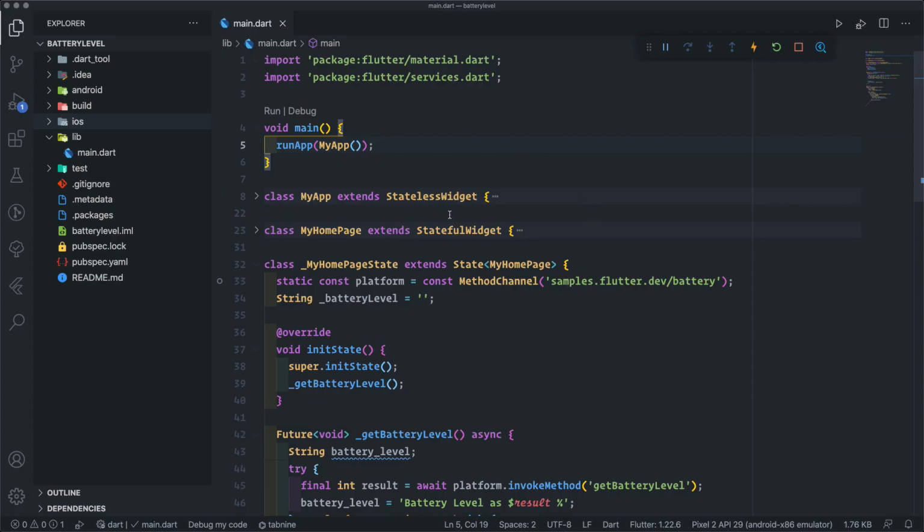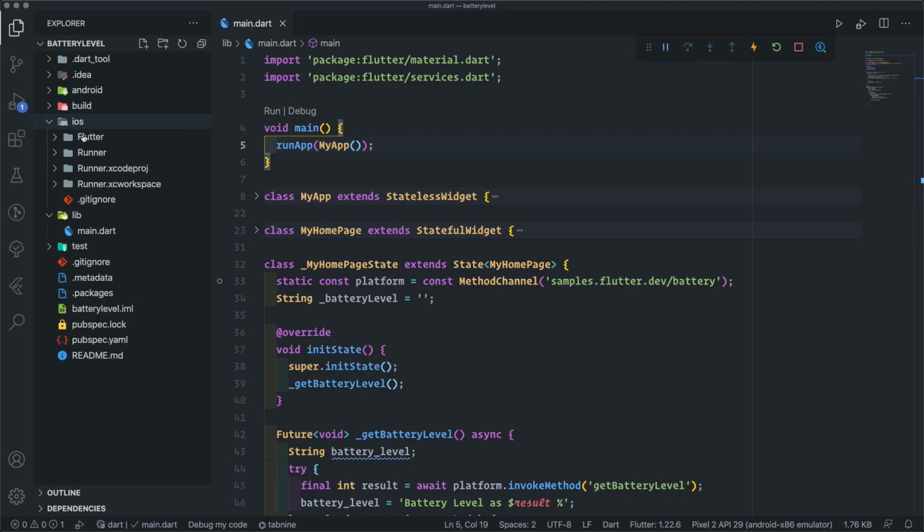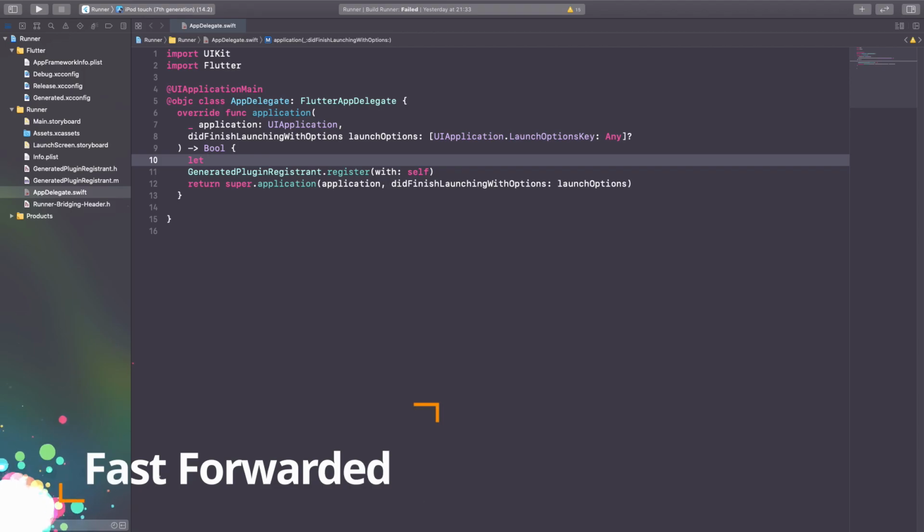Now in iOS, if you want to open the native iOS, as we said, we have a directory called iOS here, and when we open it, you will see Runner.xcworkspace. Normally if you want to open the iOS project, start by opening this file, not this one, because this one is for pod install, or maybe the pod files, and that's different from this one. This is without pod files.